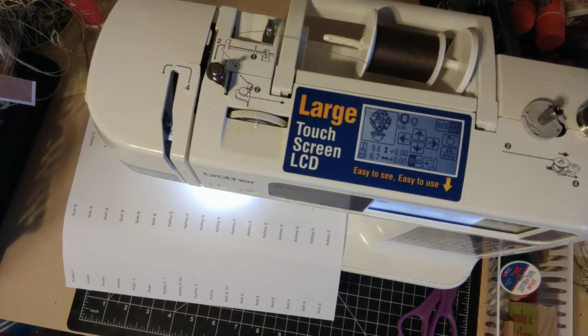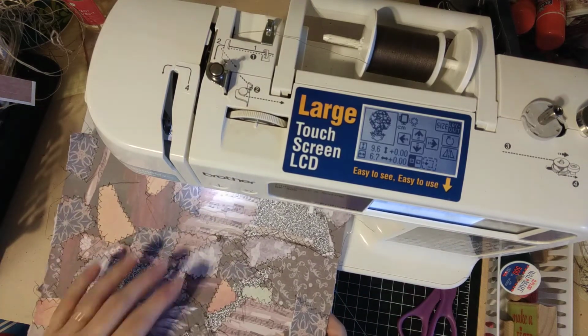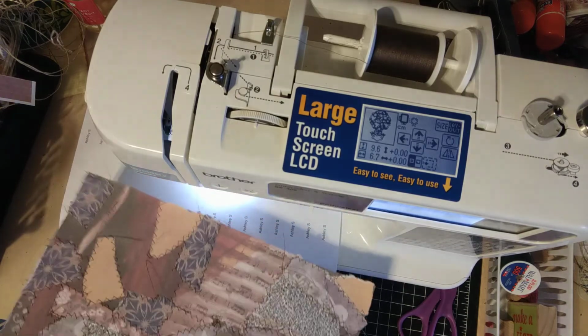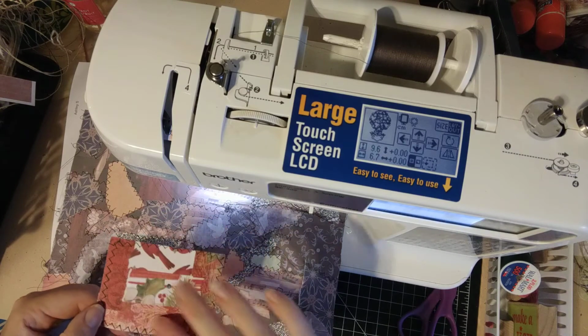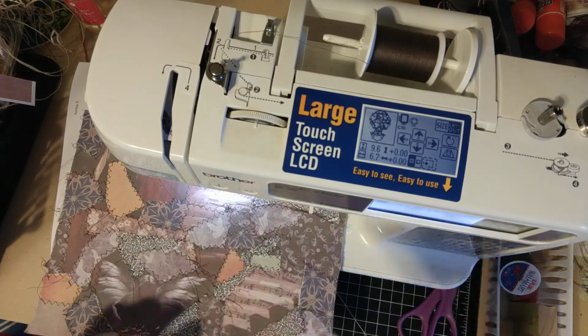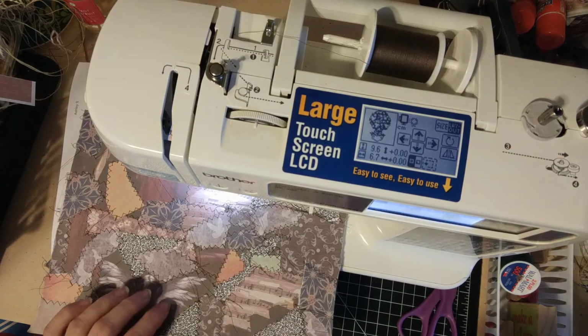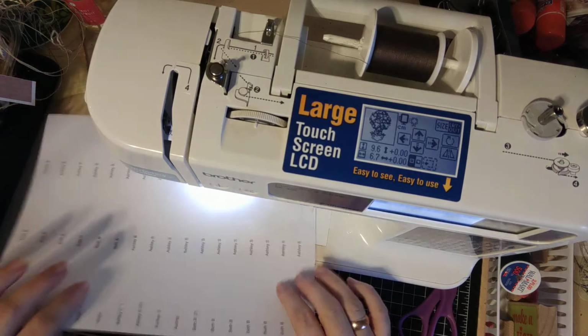You can make this all kinds of ways. I think most people glue it. I prefer to sew it. It gives it more texture, and I just like sewing. But I do have some that I've made here where I just glued on these things because I want them to be cards that you can write on, and if they had stitching all over the back, it'd be hard to write on. So I have a whole bunch of scraps, and so I really need to do some Frankenpaper to get those used up. And I just do it on scratch paper.